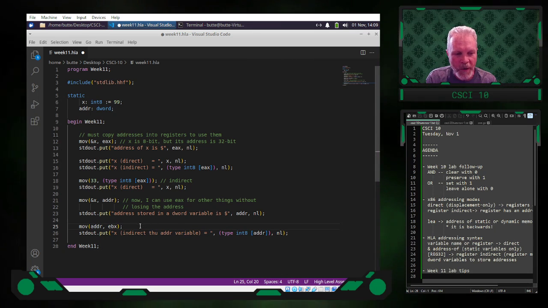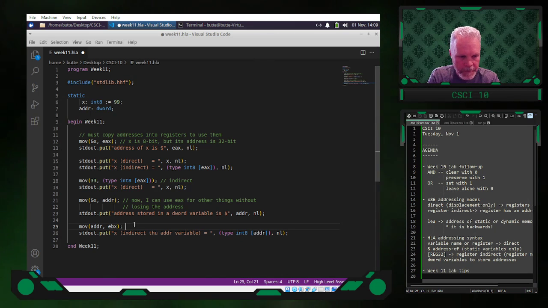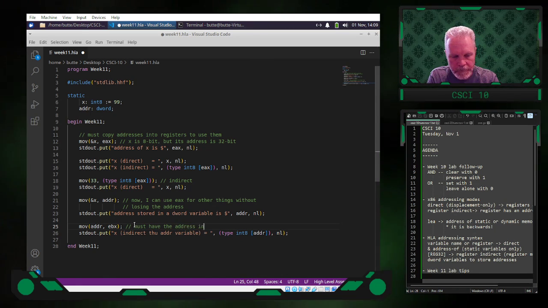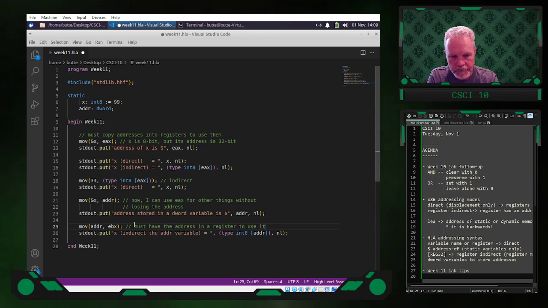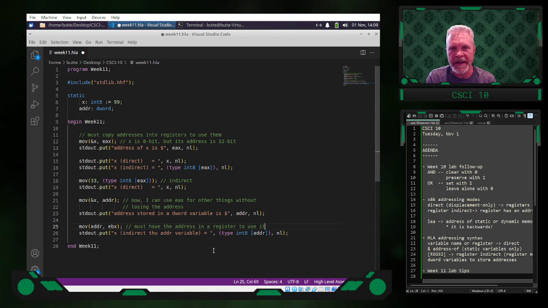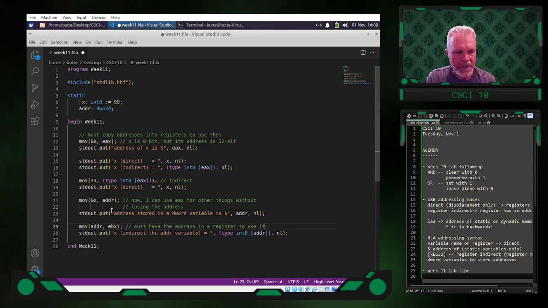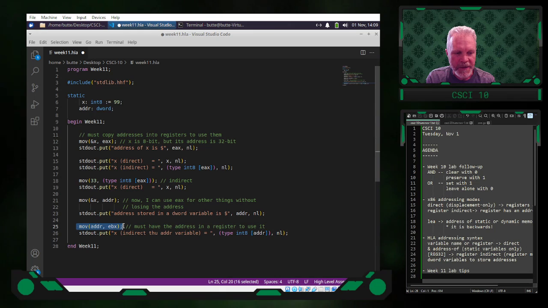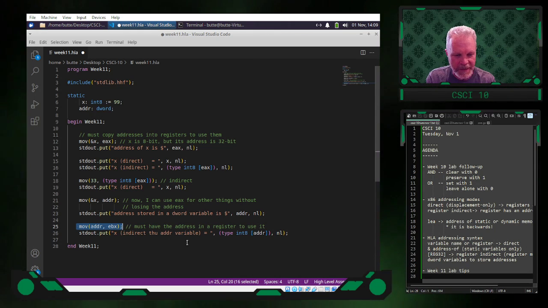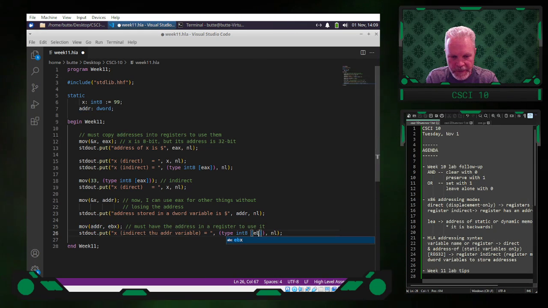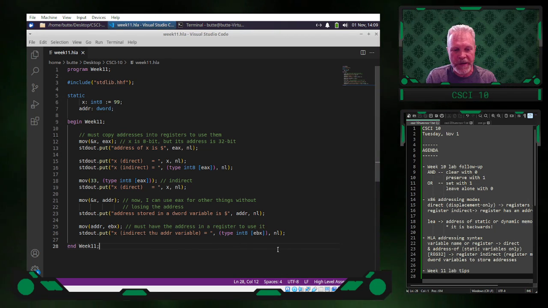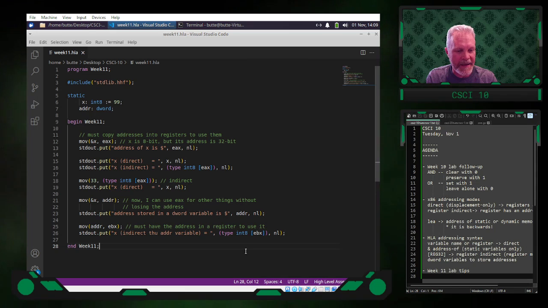You have to have the address in a register to use it. So I can store addresses in static variables, but I can't use those addresses until I put them into a register. So yes, there is a lot of extra work associated with doing these memory tasks.